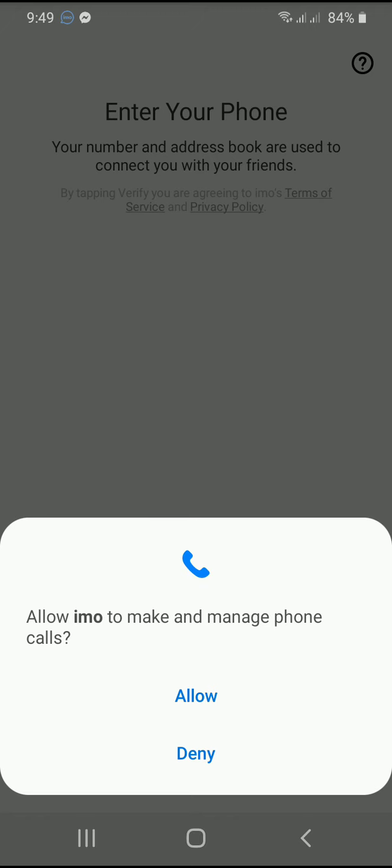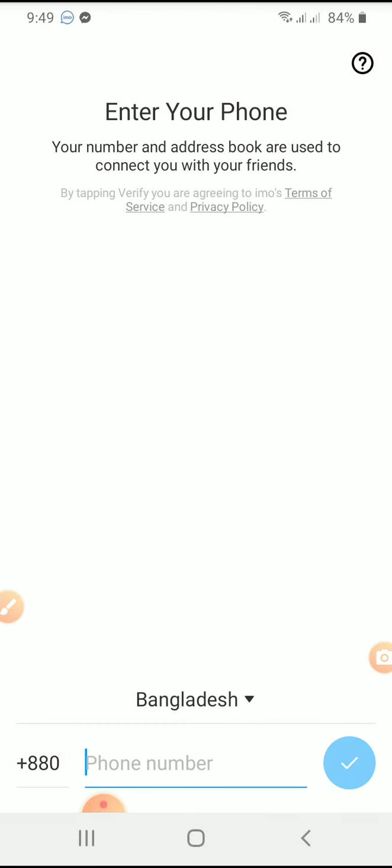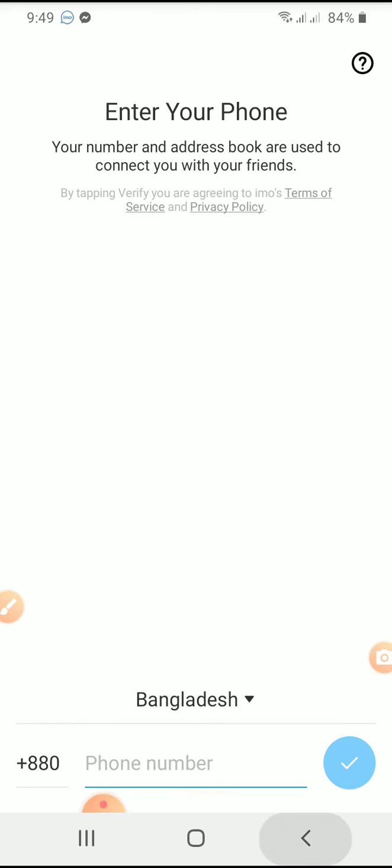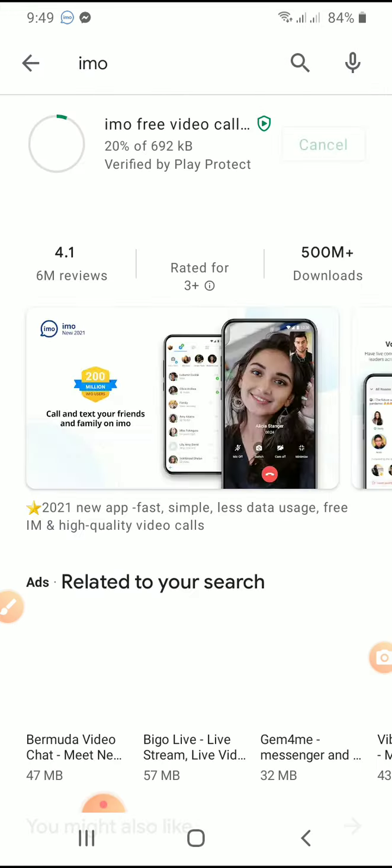Sometimes these apps will ask for some permissions, then you have to allow. Now you can also write your Imo number. This way you can install Imo, but if you want to install Meet, then you have to write Meet. So I'm not going into this Imo app.